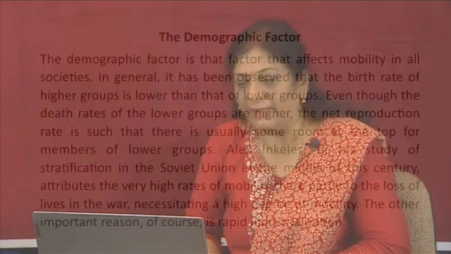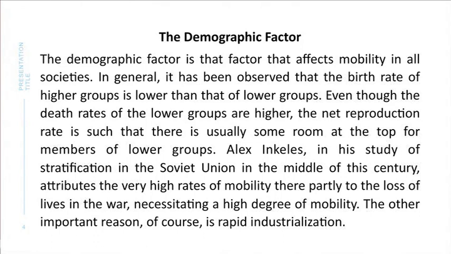That is the demographic factor. As the name itself suggests, demography deals with population. We are familiar that when a natural disaster takes place in any society, the population gets disturbed. Birth rates and death rates definitely mark an important factor in the study of the demography of a particular area. So the demographic factor definitely affects mobility in all societies. In general, it has been observed that the birth rate of higher groups is lower than that of lower groups, even though the death rates of the lower groups are higher.